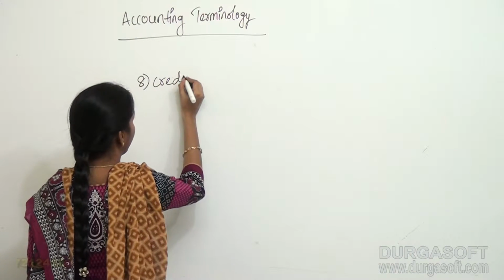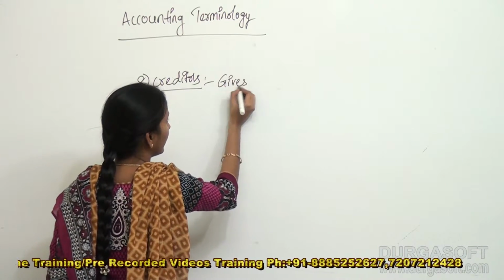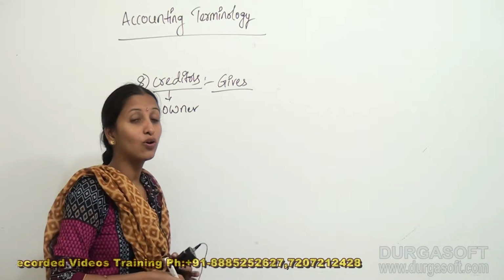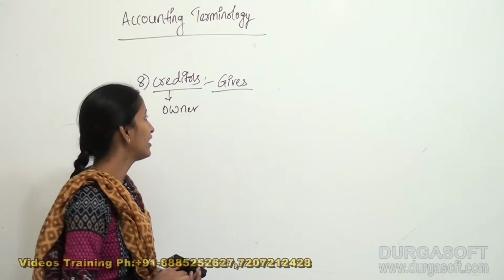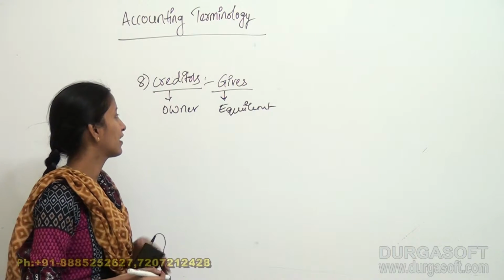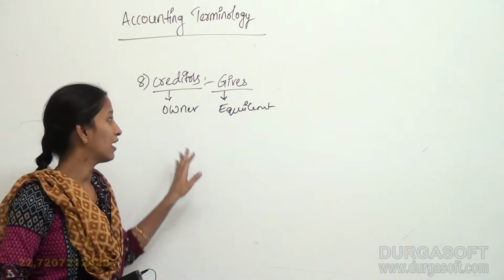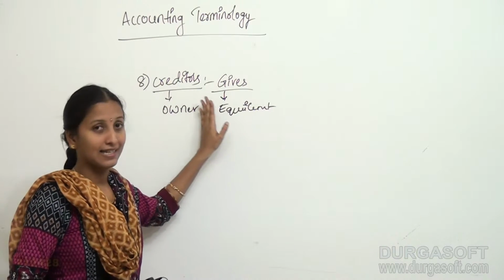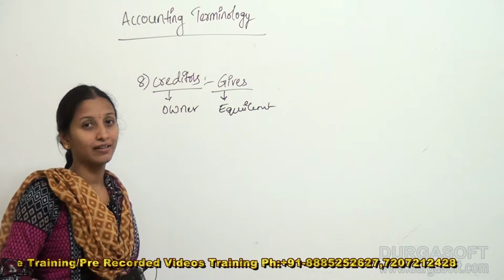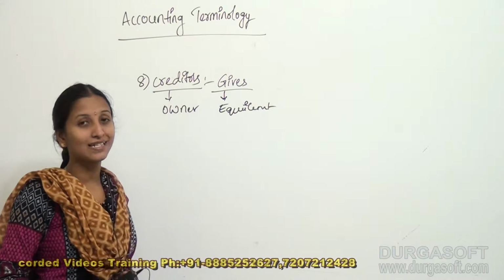The next one is creditors. A creditor is a person who always gives benefit to the business. A creditor is just like an owner. He always gives benefit to the business and is yet to receive an equivalent benefit from the business. I already said the example is the owner. First, whatever he wants to give the business, he gives everything. Whatever investment he has to make, he invests. After investing, at the end of the financial year, he will take an equivalent benefit from the business for what he invested. Those types of persons are called creditors.